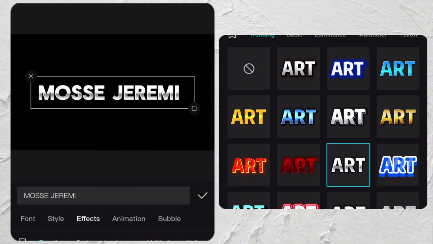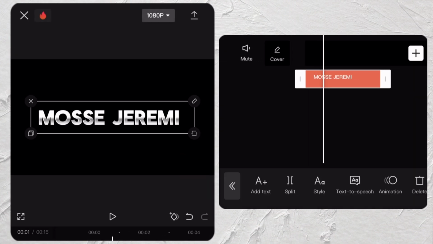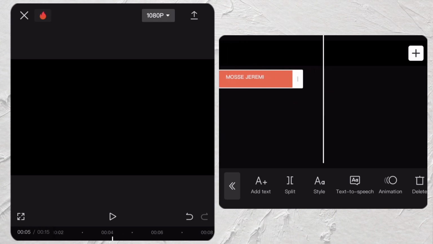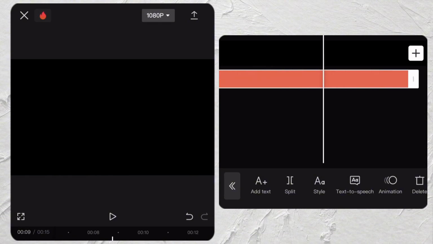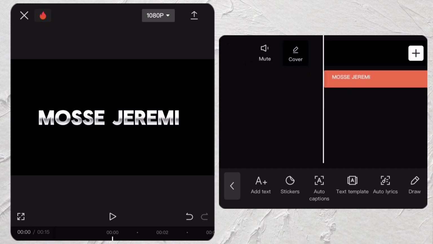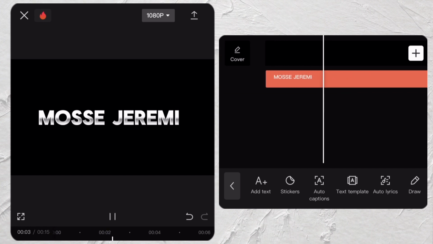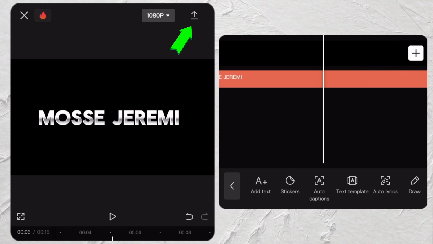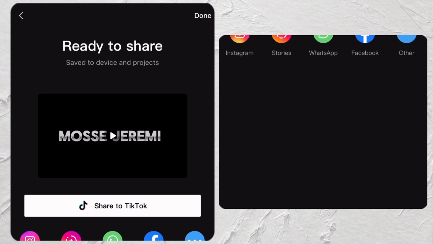When you click on it, you take this. After taking this, let me show you something. When you are scrolling it, you see your text will go out of the 15 seconds. You will now drag your text to fill your 15 second black background. You see? That is it. So now you will save it. Click on export. It's exporting. Done saving, so you click on done.